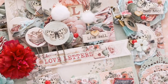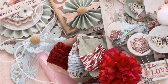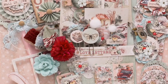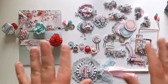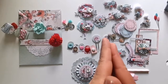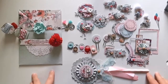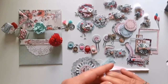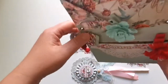Hi everyone, it's Agnieszka here from Crafty by Agnieszka B. I'd like to show you today my first loaded envelope. It's something completely new for me — I've never done this before. But I thought it would be a great challenge for you and for myself to make it. So first I start with just an empty envelope.